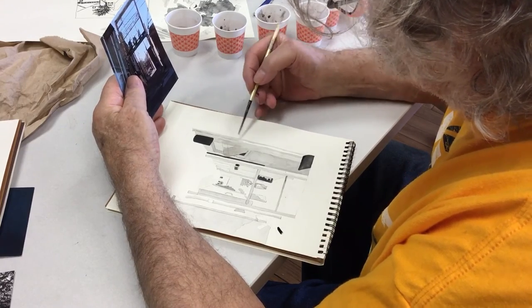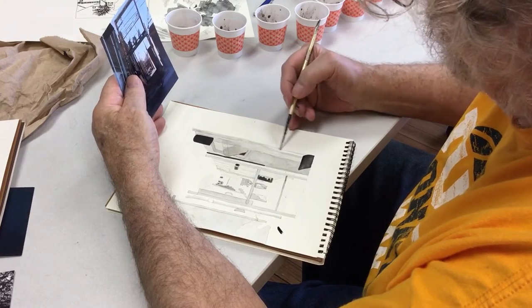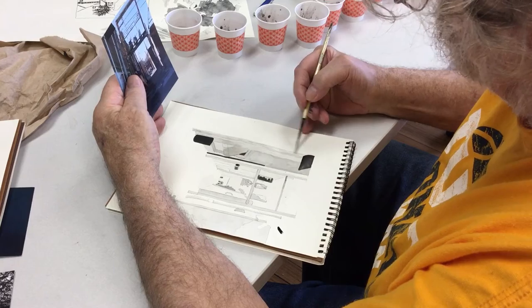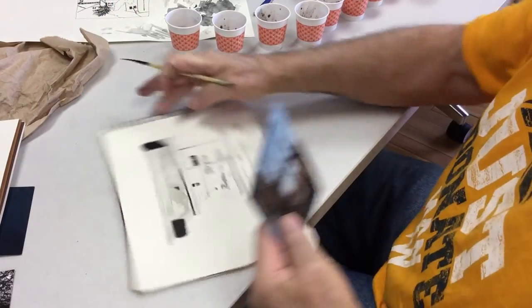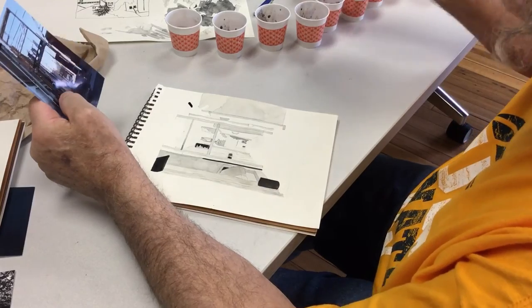But to tell these pipes from the wall, since it's not that great of a contrast in the value, I'm going to let them dry and then go back and put some of those steel bands on them, that, you know, curve around and then anchor into the masonry, to help hold them up there. Another door, another gray.